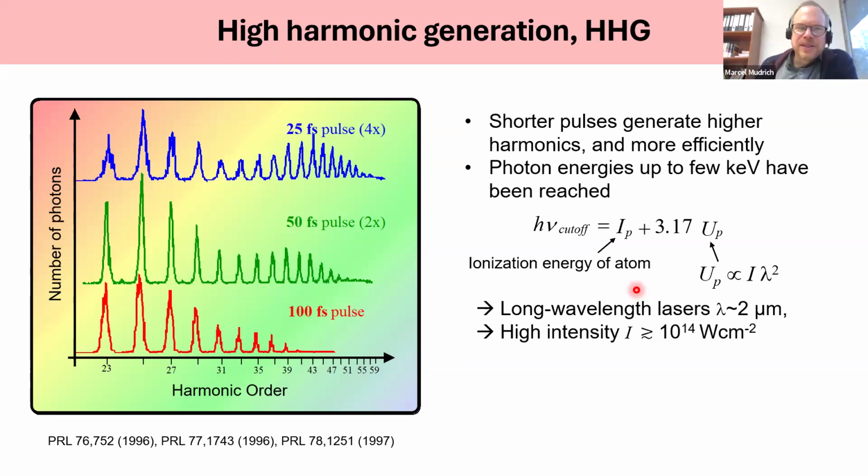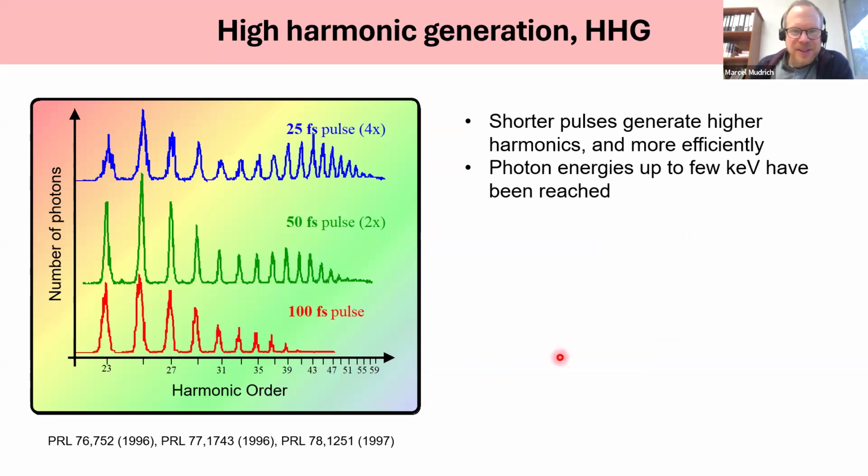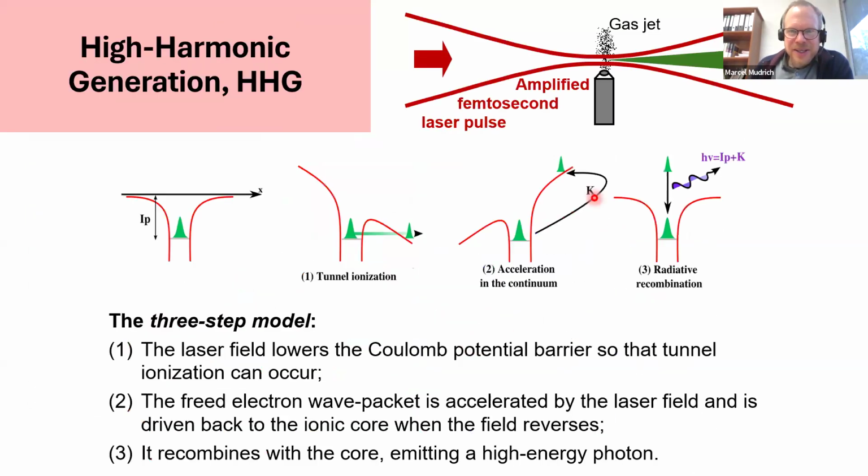Yes, exactly right. We want the electron to be elongated out of the atom, but it should still remain close to the atom such that we have a chance that it gets driven back in this recollision process. So if the intensity is high enough that the electron is completely ionized away from the core, it will never recollide with the core in the next half cycle.